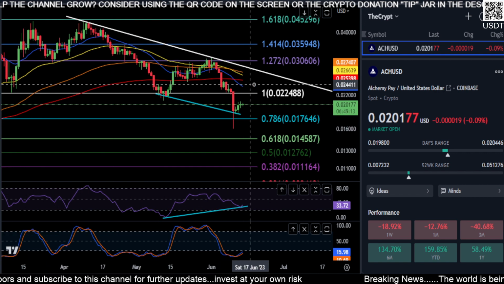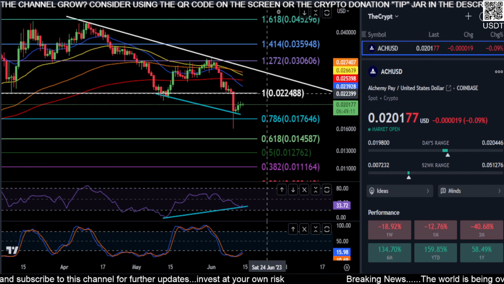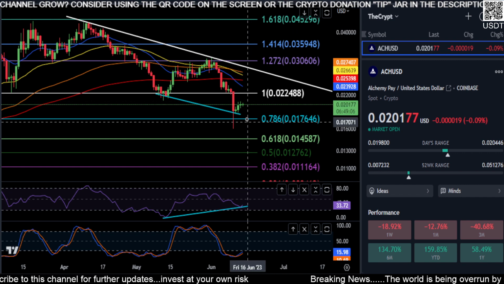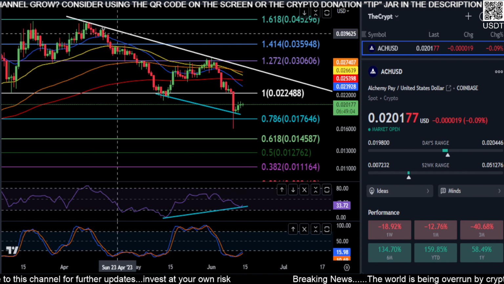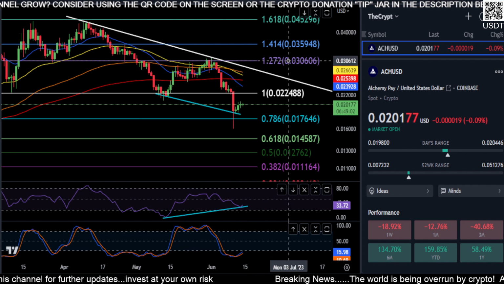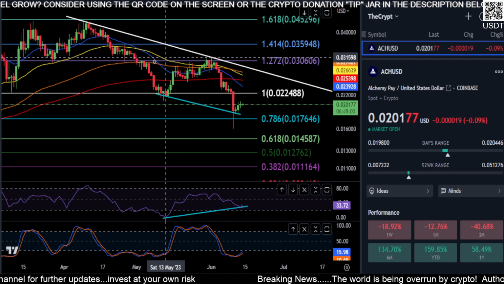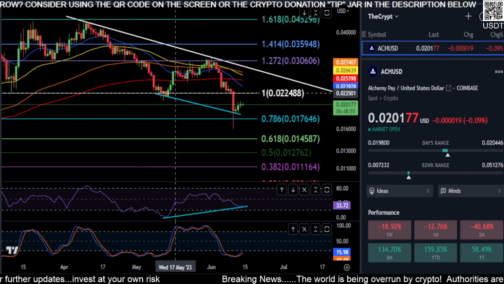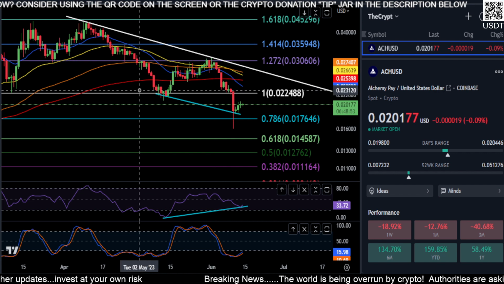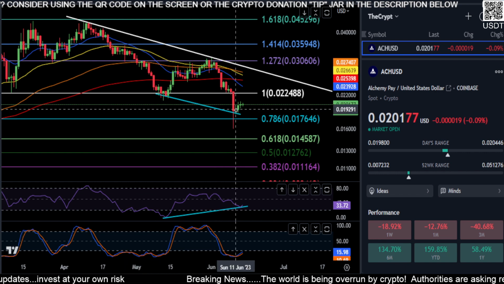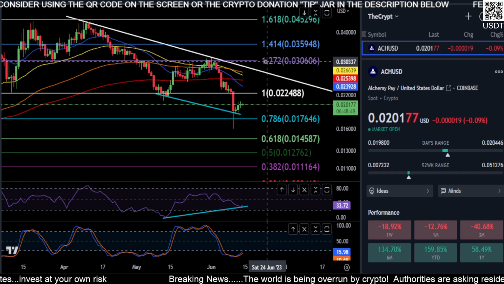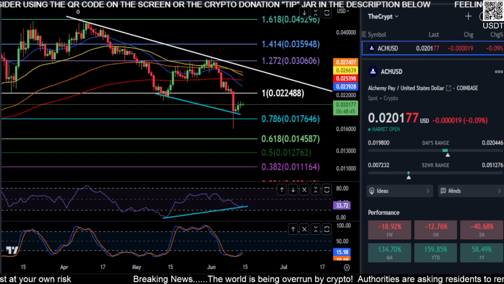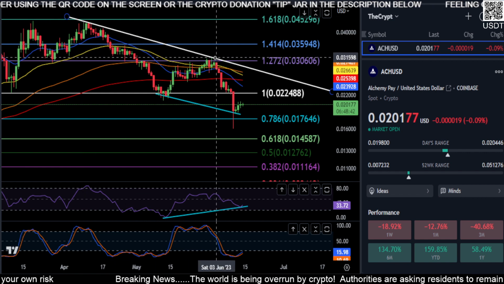So ACH, like I said, could technically get up to 6 and on the macro scale still be bearish and come back down. But here on the smaller time frame, we really need to get over 3 cents. We've been looking at 3 ever since we lost that support back here in May. So that is still our big price to beat on ACH. ACH can technically come all the way up to 3 cents and still fall off the table here, which it may not even get that high because you can see we do have this downtrend now in play here.